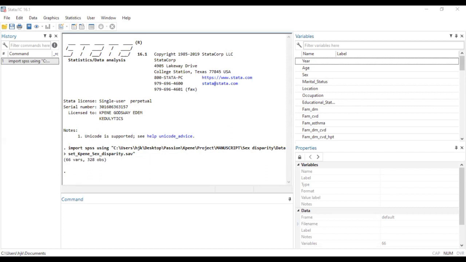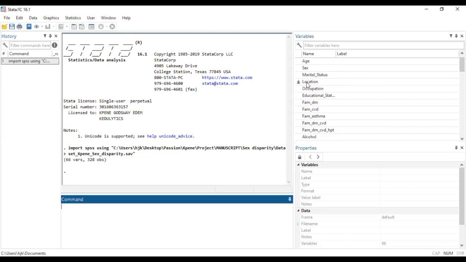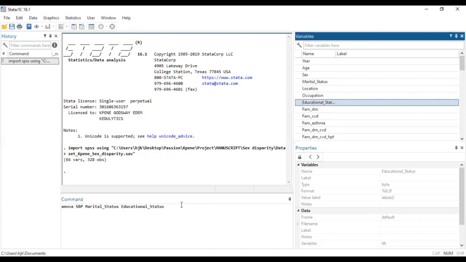So in this data set, we want to see how marital status and educational status have effects on the dependent variable systolic blood pressure. So we just go to our command and type ANOVA, and then we'll select our dependent variable, and then the two categories we are looking at, which is marital status and then educational status.